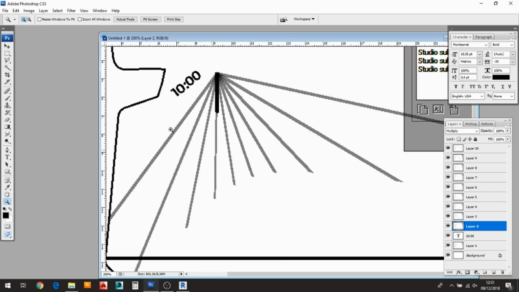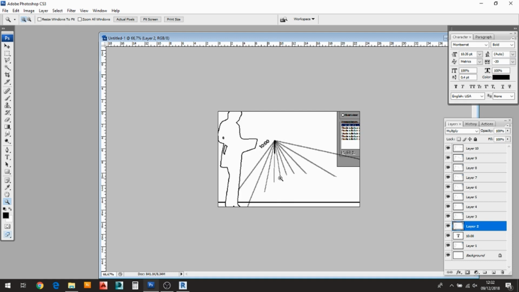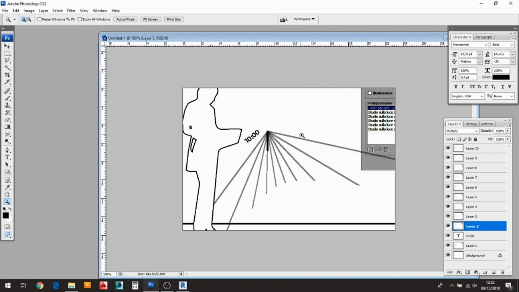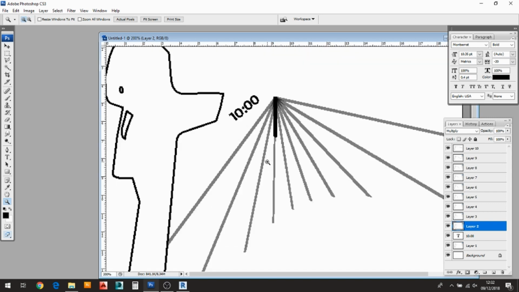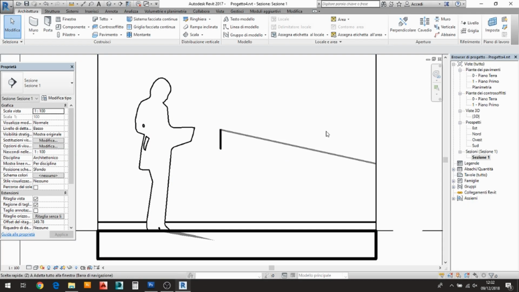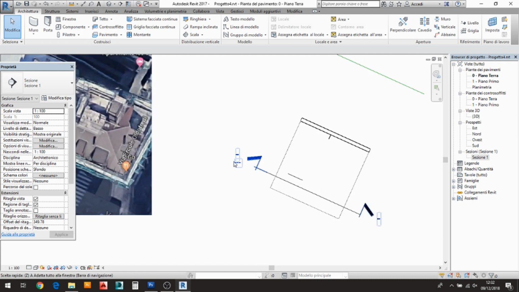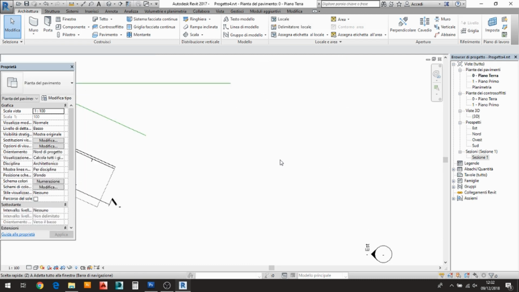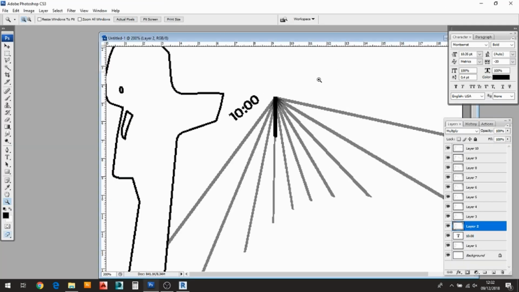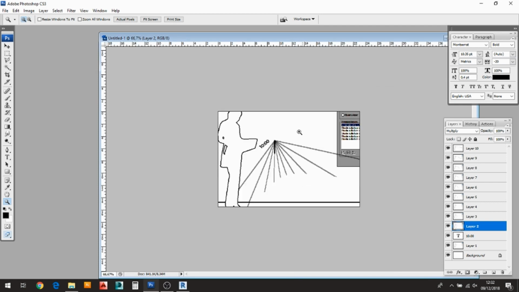I start from 10 o'clock in the morning, and in the center I have my gnomon. So now what I need to do is to print this sheet big as I like, and place on my wall. The second thing I need to do before to close is to take a note of the angle of the gnomon.